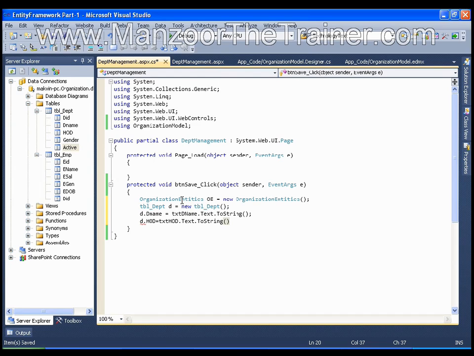So all these, txt dname and txt HOD, are the IDs of the text boxes that we have on the form. D dot gender equals to, I have a radio button list, that is RBL gender dot selected value dot toString.